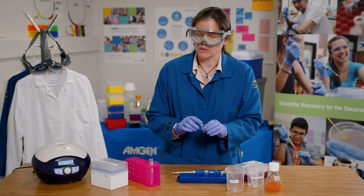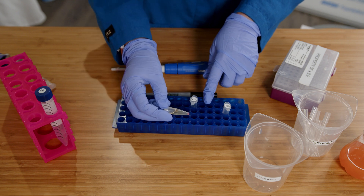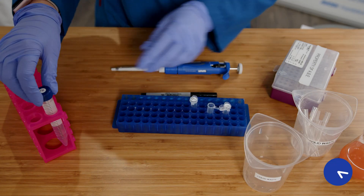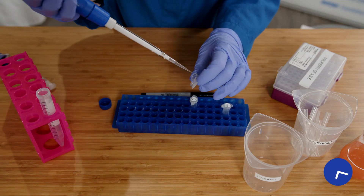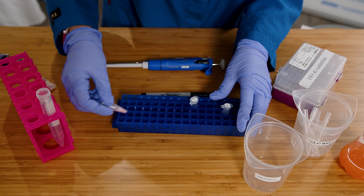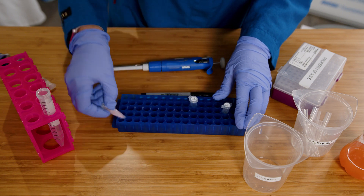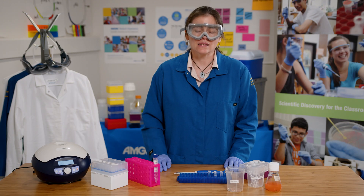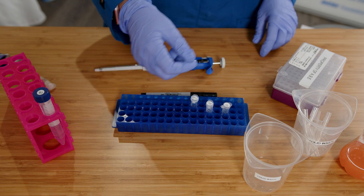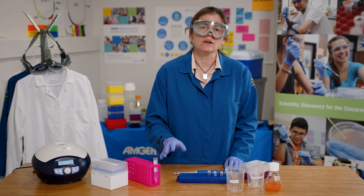Now I want to add 150 microliters of elution buffer to the E. coli pellet and then rack it — dragging it across my tube rack to break up that pellet of cells and make sure I don't have any clumps left in the bottom. Next I'll add 150 microliters of lysis buffer to the E. coli tube and drag it across the rack to mix it into solution. The lysis buffer will help to break open the cells so we can separate the cell parts and other waste from our RFP.